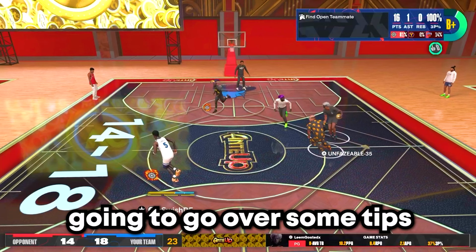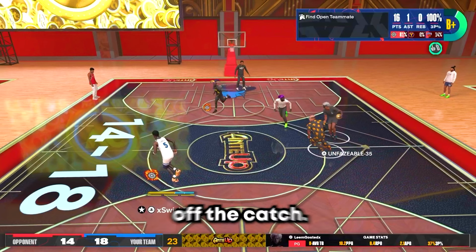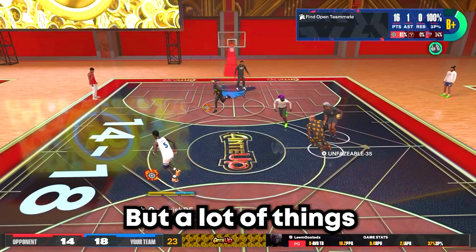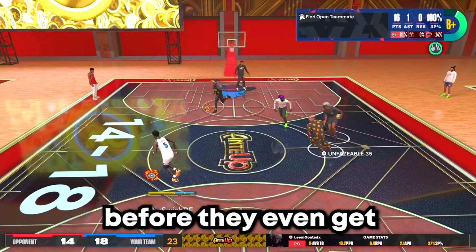Now next, I'm going to go over some tips that are going to help you shoot way better in game. This tip right here is for shooting off the catch. It doesn't matter if you're a guard, you probably still need to know this. Actually, this clip right here is on my guard. But a lot of things that spot-ups and people who shoot off the catch do, they start holding square before they even get the ball.